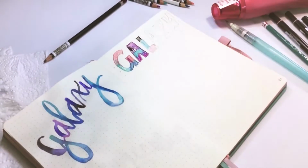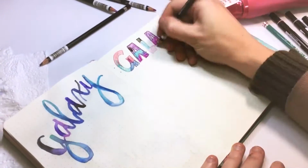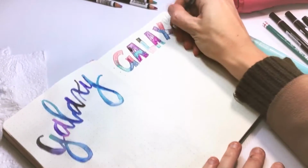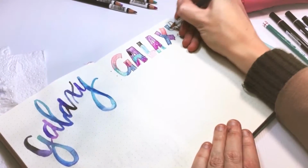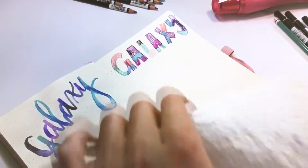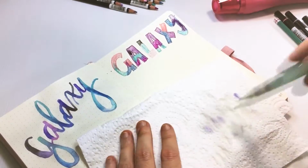or green, depending on which color group you are into. And I think I'll add a little bit of black into this A as well. I'm going to take our wee water brush and we're just going to blend those colors together.